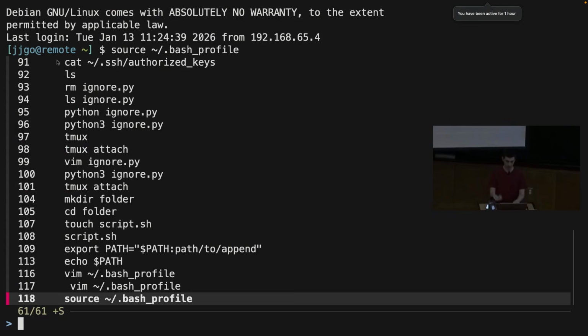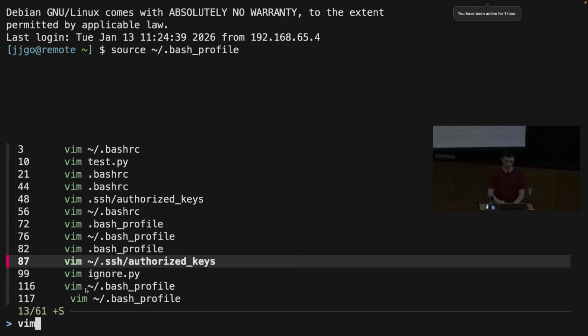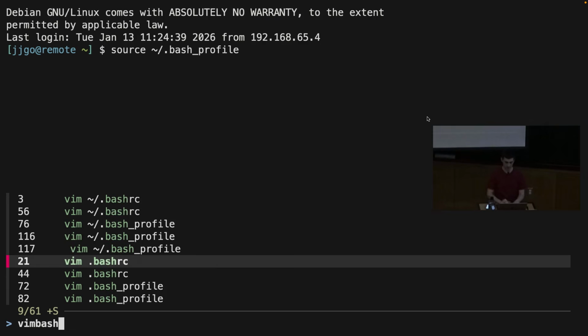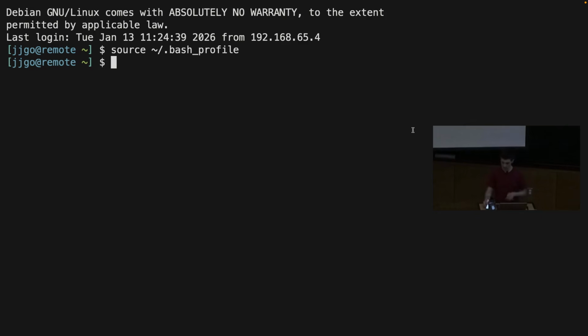And now if we try Ctrl+R, we get a fuzzy finder with all the vim commands that we have run. And there are many, many things that you can customize about your shell. And there are entire plugin systems of things that you can do.